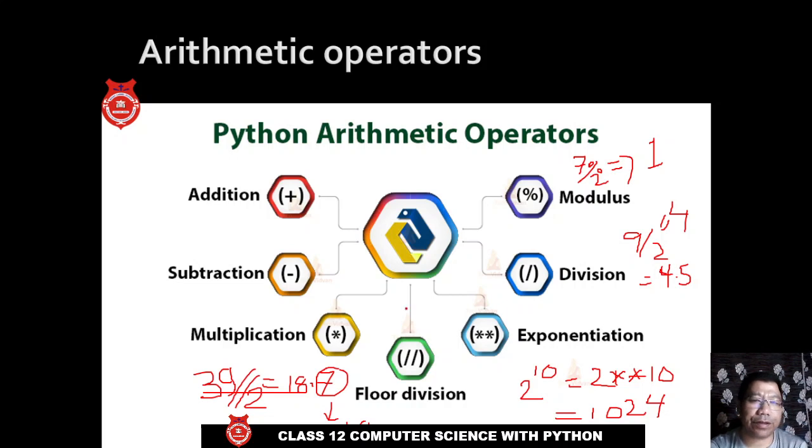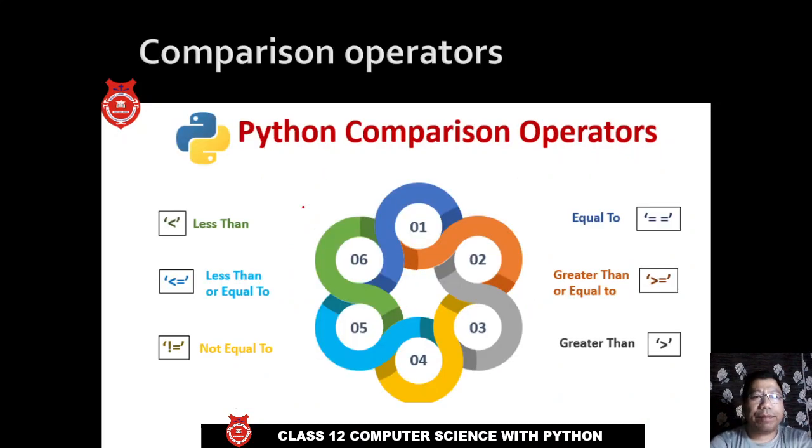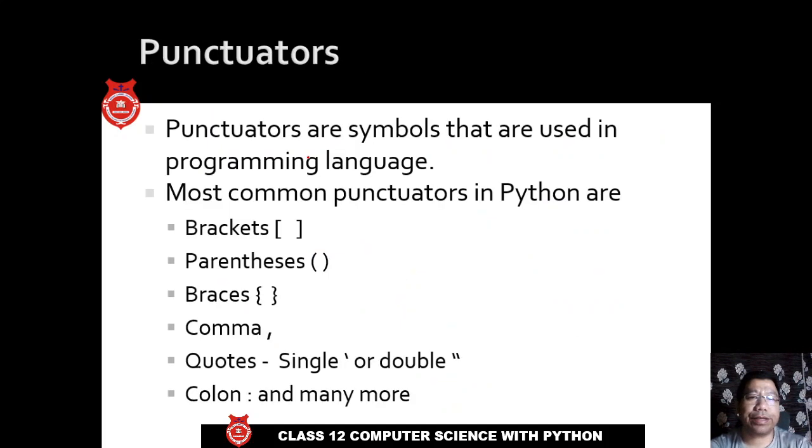This is floor division. And let's talk about comparison operators now. Comparison operators are used to compare two values, whether they are equal, less than, greater than, or equal, not equal, etc. We'll not talk about this because they are simple.